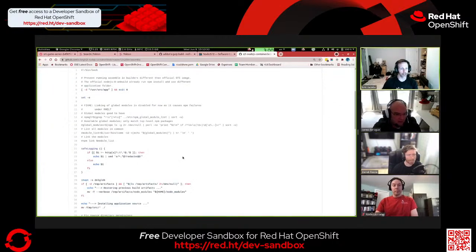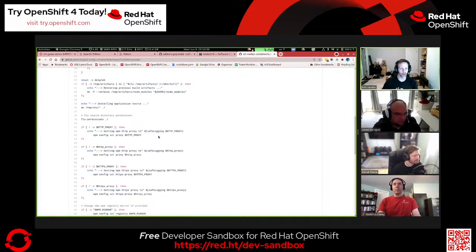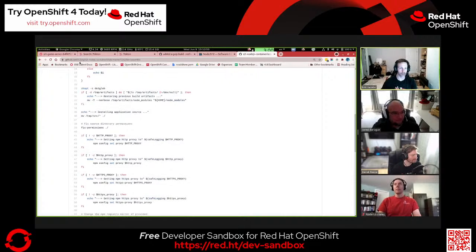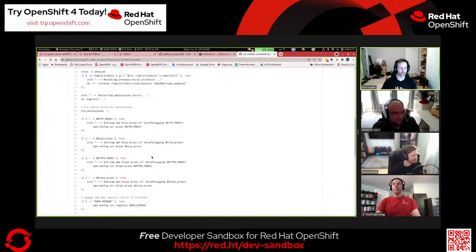Yeah. So if we look at the node script for the S2I image. For those who don't understand some of these acronyms, source to image is a feature that OpenShift takes advantage of to build container images directly from source code. So instead of having to use a Dockerfile, you can basically just point it at your Git repo. Right now I'm looking at Red Hat Software Collections, which provides a source to image container for Node.js. The build process that gets invoked is this assemble script, and I'm looking in the assemble script to see what happens.